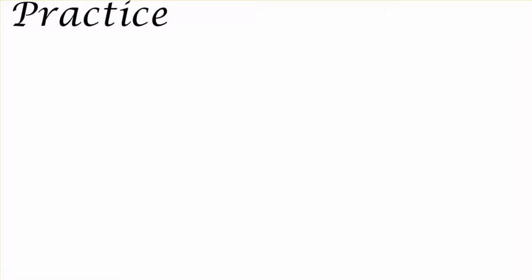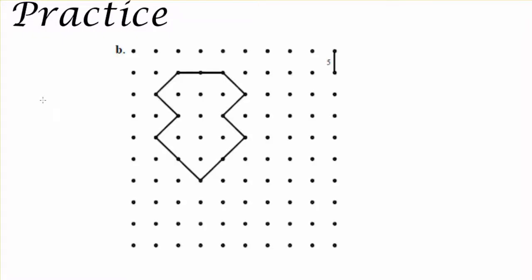Let's take a look at another practice problem and go back to the dot diagram, but instead of the units being worth 1, they're going to be worth 5. So again, all my horizontal units are worth 5, and there's only 2 of them. The remainders are diagonal. So I make another small triangle where I can apply Pythagorean theorem, get 5 squared plus 5 squared, so that's going to give me 50.